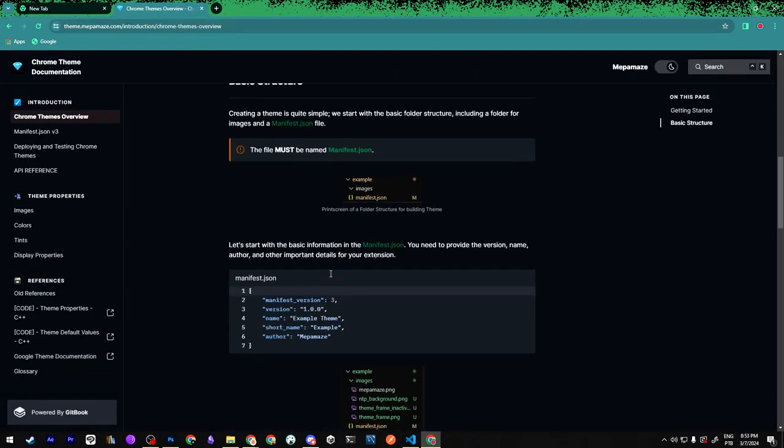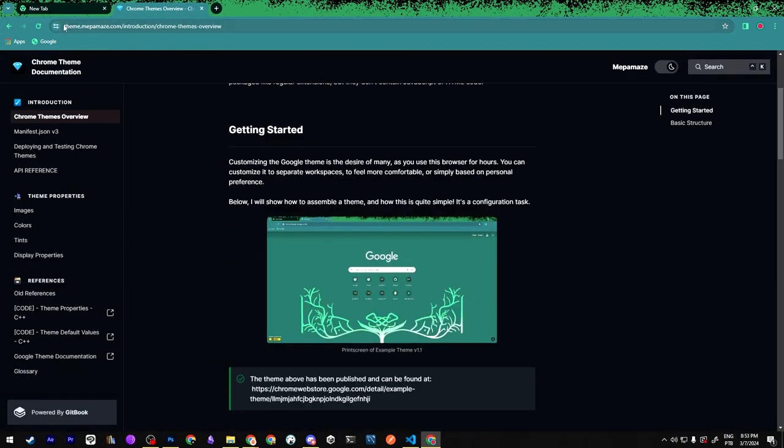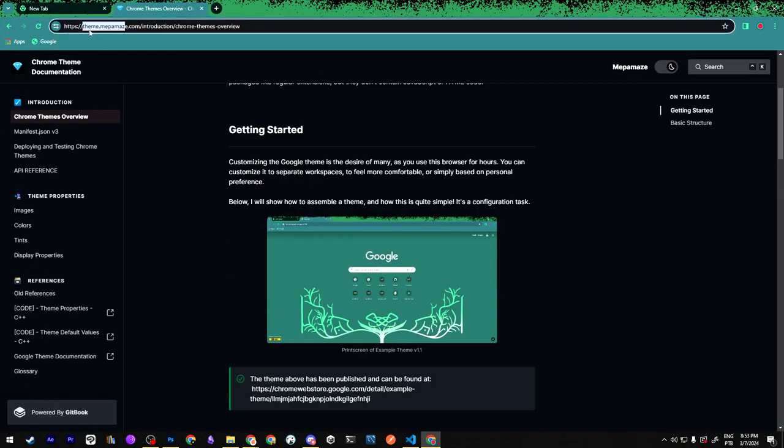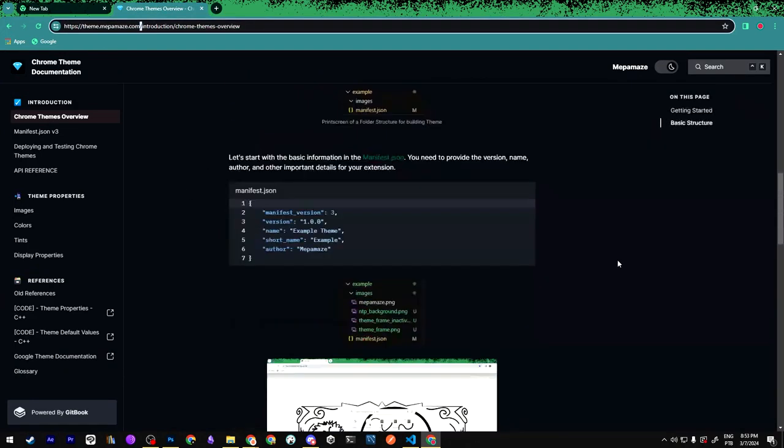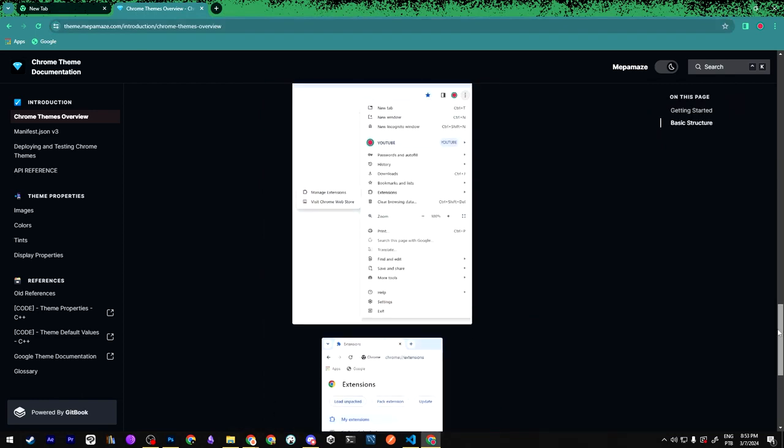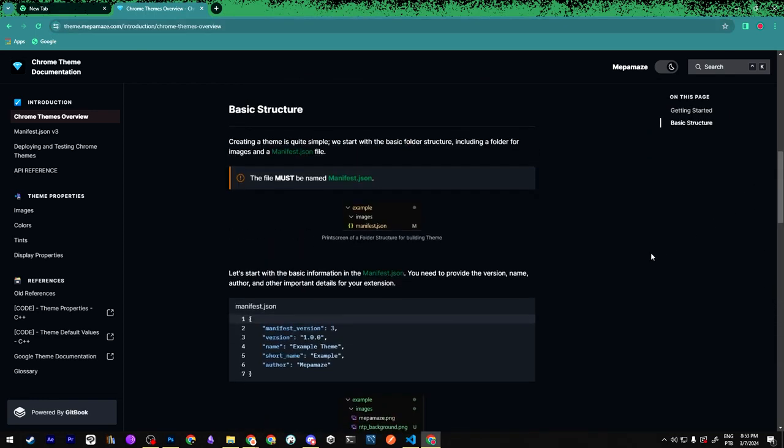So you can visit theme.mapamaze.com and you can see everything about Chrome themes. Okay? I'm going to teach you how to make a Chrome theme because everyone needs a Chrome theme and I like it very much. So let's go.